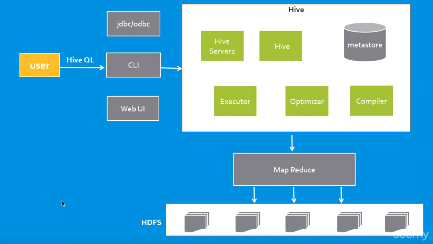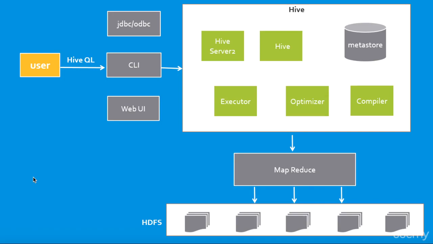Now let's understand main components of Hive. Web UI. This is the interface for users to submit queries and other operations to the system. Driver receives the queries. This component implements the notion of session handles and provides execute and fetch APIs modeled on JDBC ODBC interfaces. Compiler parses the query, does semantic analysis on the different query blocks and query expressions, and eventually generates an execution plan with the help of table and partition metadata looked up from the metastore.